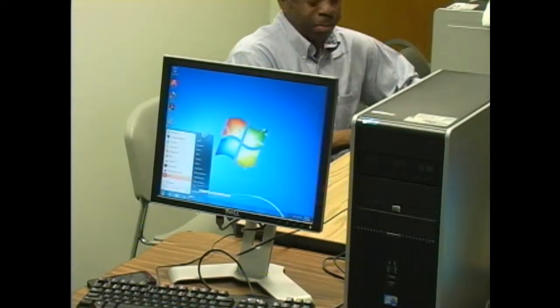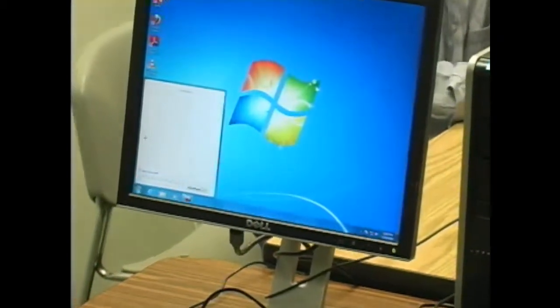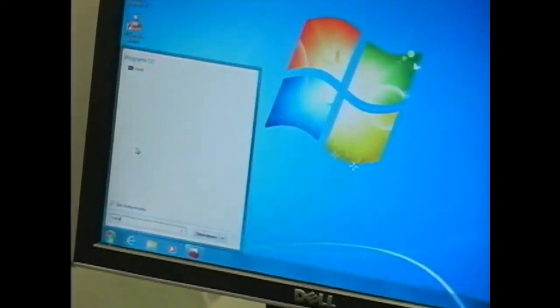No. You got to go to the command prompt. So you click your start button, and where it says search programs and files at the very bottom, you type in CMD. Ring a bell? Hit enter, and then what you have now is DOS within a window. You'll see a black screen with white letters.